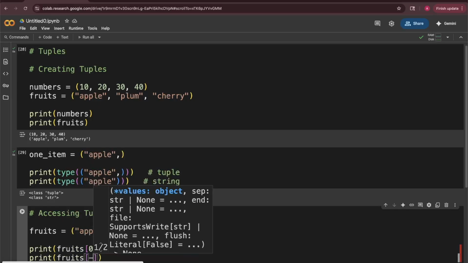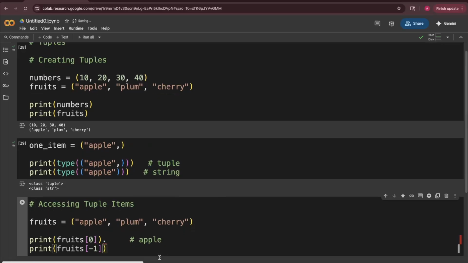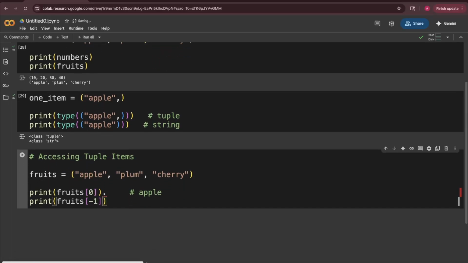And this one should result in the last item, cherry. So this works exactly like lists. The difference shows up when we try to modify them.